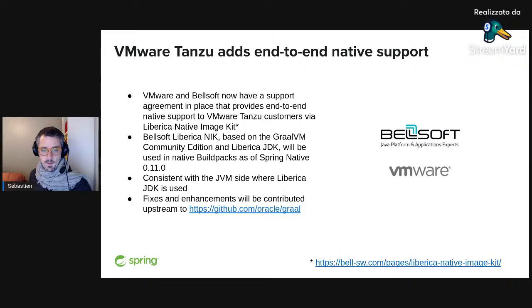And that's basically a GraalVM Community Edition distribution. So it's all based on the open source GraalVM flavor. But instead of using the Labs GDK variant that the GraalVM team is using for GraalVM CE, it's using basically the same or very close version of Liberica GDK as a baseline GDK. So we think that's a better fit for our production workloads. And we support that. We use that out of the box now with buildpacks. So when you build your native application with buildpacks, underneath it's using a Bellsoft Liberica NIK. But yeah, that's just an open source distribution of GraalVM Community Edition.